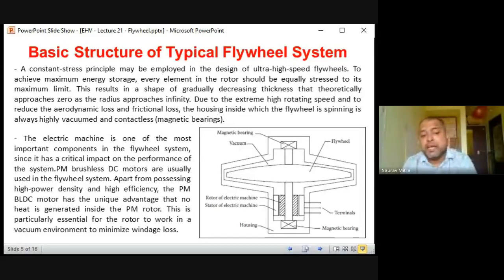Apart from possessing high power density and high efficiency, the PM BLDC motor has the unique advantage that no heat is generated. We have seen that in the PM BLDC, as there is no commutator and no brush, there is no mechanical friction, it wastes very little power, hysteresis and eddy current loss is very low, and as there is no friction of brush and commutator, there is no heat generation. So this is particularly essential for a rotor to work in a vacuum environment to minimize the windage loss.